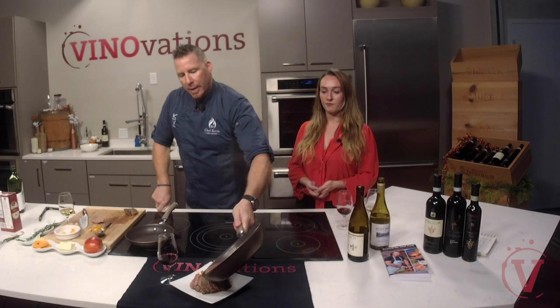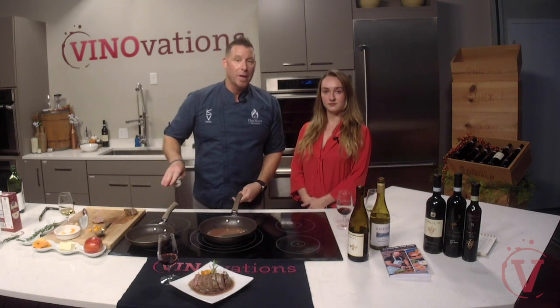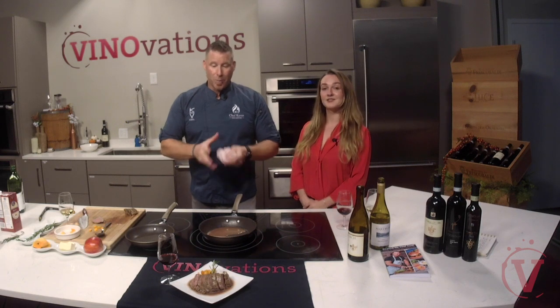Right, and we can even add more sauce as we go. If you like it very rare, I suggest putting the sauce on the bottom first and then fanning out the meat on top so it doesn't continue to cook, because that hot sauce will continue to cook. What do you think? I think we did a good job. Fun holiday dinner? Absolutely. Super easy.